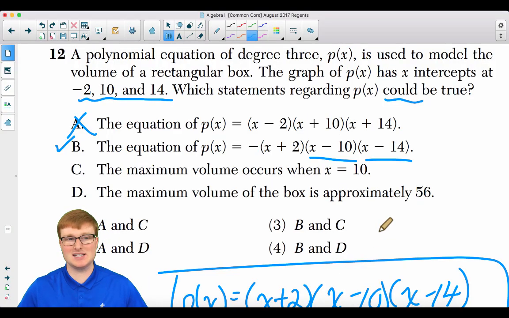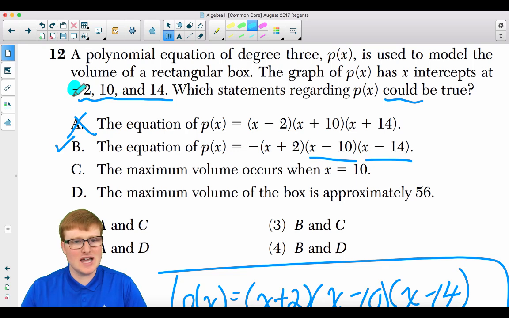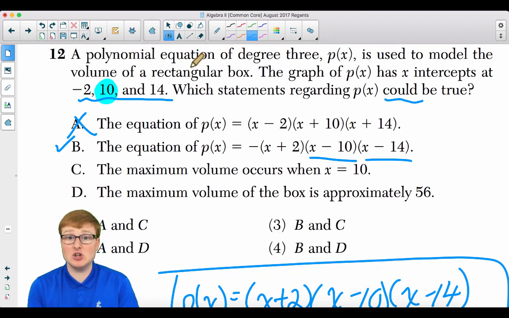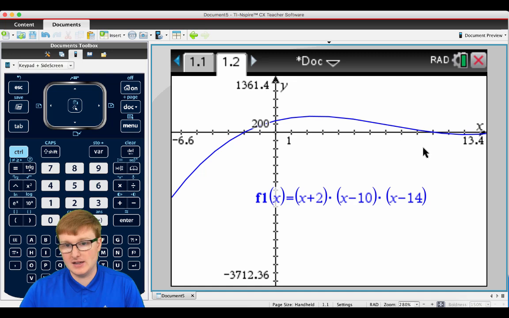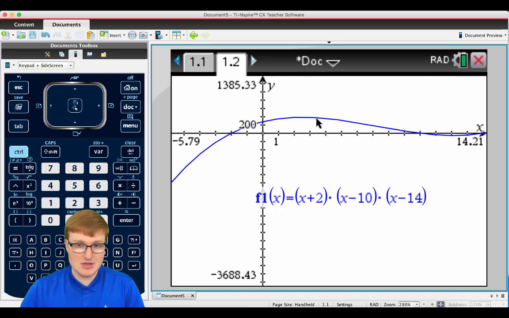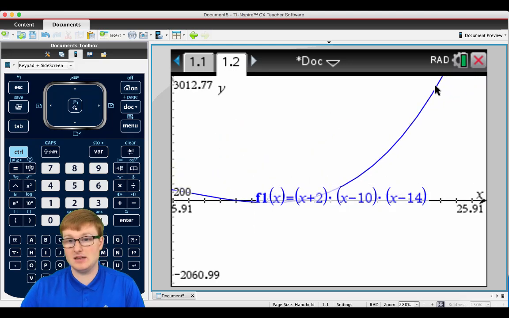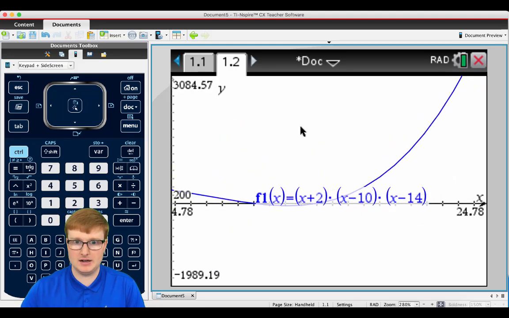Now, when x is equal to the number 10, how does that make any sense? If the maximum volume is at x equals 10, that's a root. That makes absolutely no sense. We know specifically that 10 is a root, and that means that the y value must be 0. It means there's no box anymore. You can't fit anything inside. So that can't be true. And as you can see clearly on the graph, this is 10. The maximum is somewhere up here, or actually it could be any of that up there.